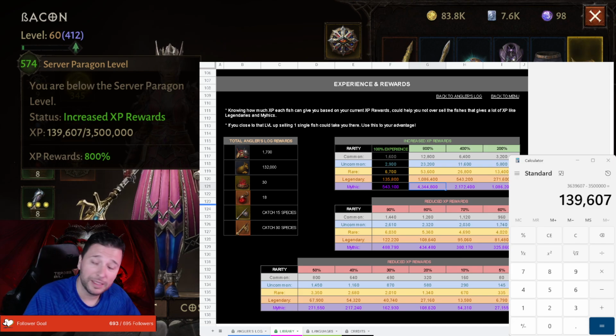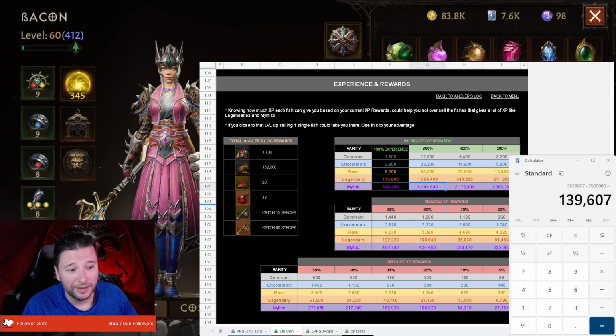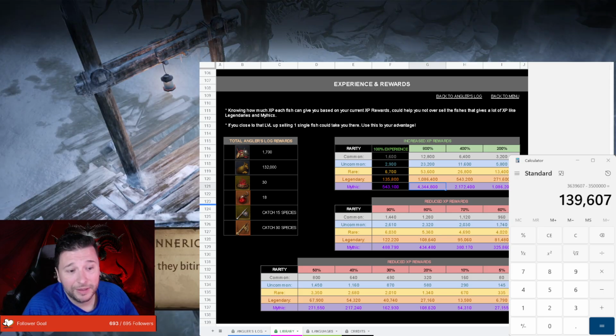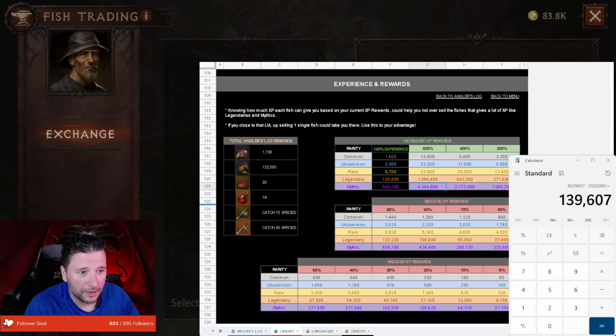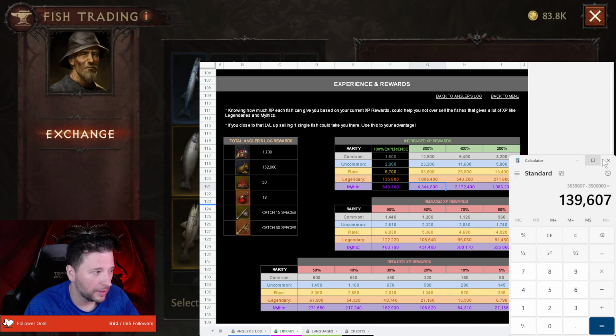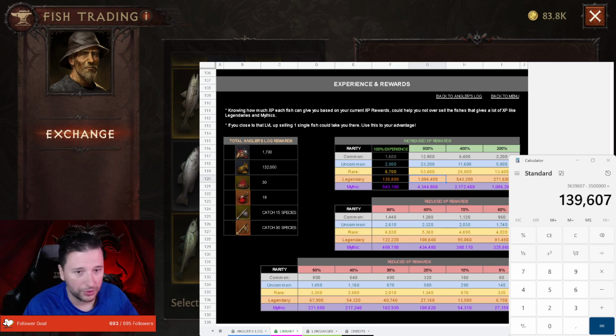So let's do another fishing again. Let's keep selling your fishes and keep leveling it up. I want to show you guys all the values. That's why I fished one of each color, so I can show you a little bit.